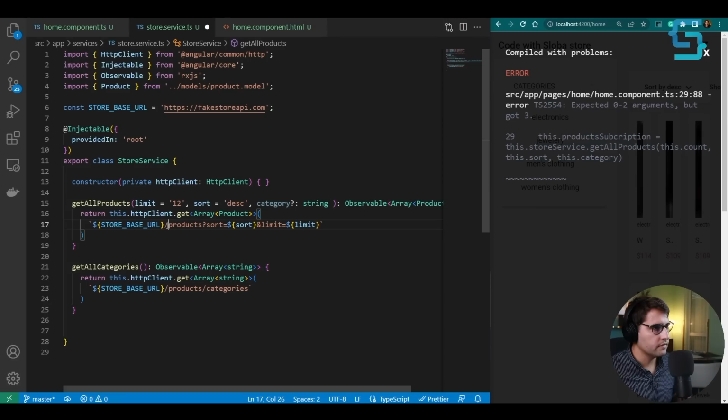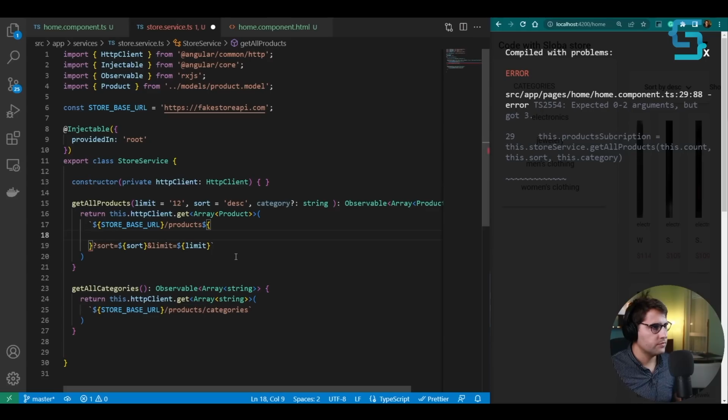And now let's add here, actually after the products, we want to add another expression. So we want to check if there is a category string. If there's a category string, we want to add /category and just add this category. Otherwise we want to pass an empty string, like so.